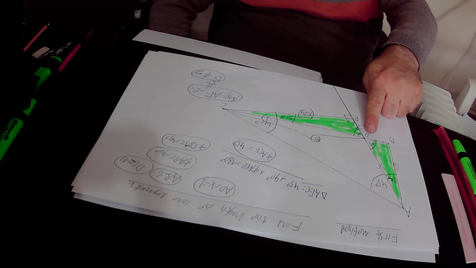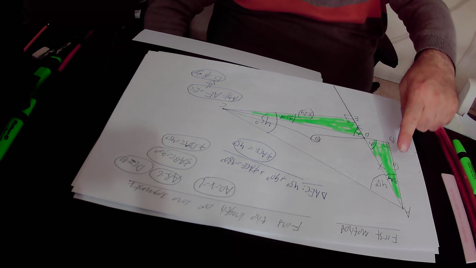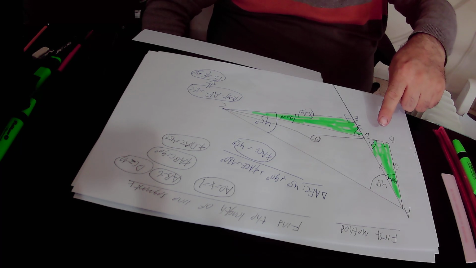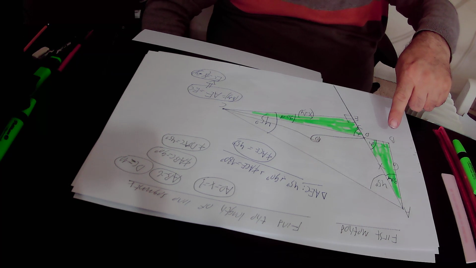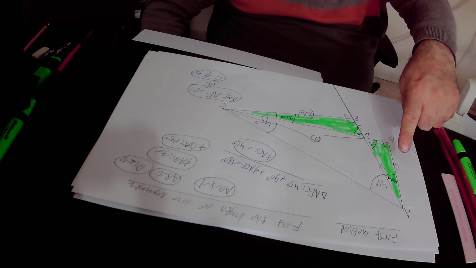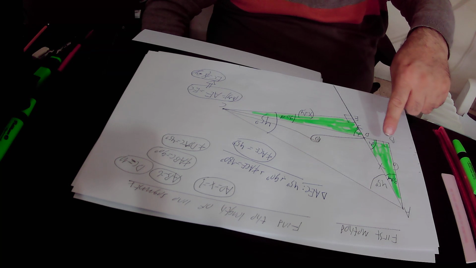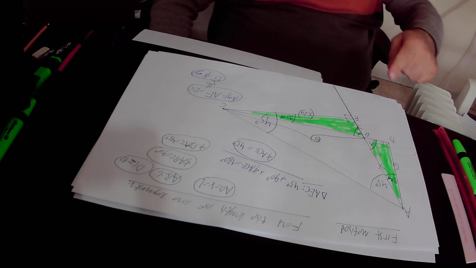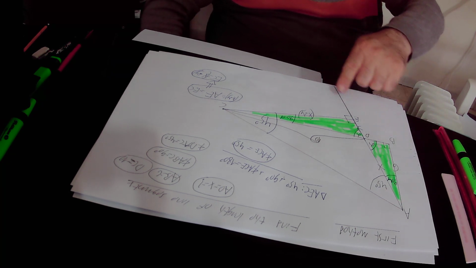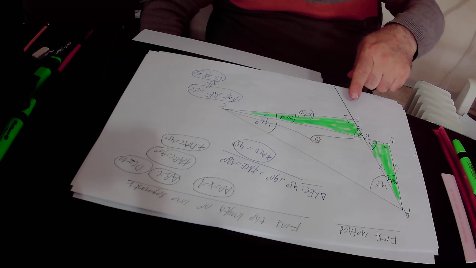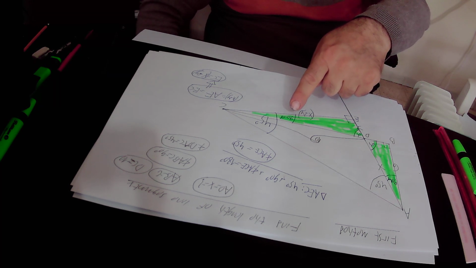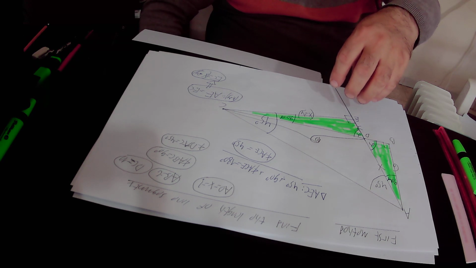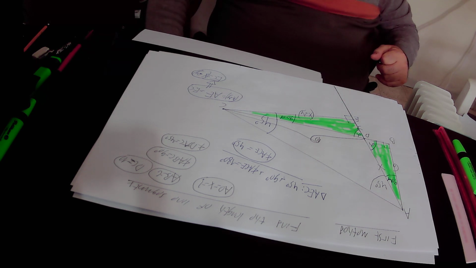So if this angle equals alpha in the right triangle ABD, this angle must equal 90 degrees minus alpha, because the sum of all those angles must equal 180 degrees, and 90 degrees minus alpha plus alpha is 90 degrees, and 90 degrees plus 90 degrees is 180 degrees. So this angle equals 90 degrees minus alpha. Likewise, for the same reason, in the right triangle DEC, this angle must also equal 90 degrees minus alpha in order to complete the sum of the angles in this triangle to 180 degrees.